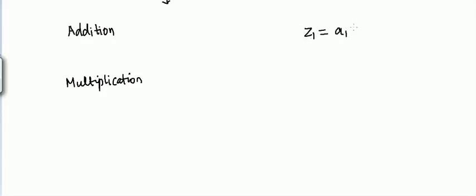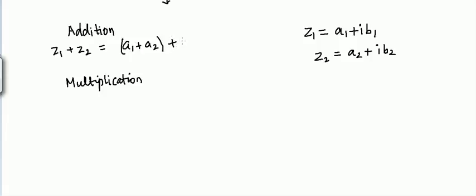Let Z1 be A1 plus iB1, Z2 is A2 plus iB2. These are the representations of Z1 and Z2. So now what will Z1 plus Z2 be? Yeah, so you guessed it right. It will be (A1 plus A2) plus i times (B1 plus B2). Because see, the real parts get added just like that. Well, for the imaginary parts, i gets taken in common and then B1 plus B2. So this distributes, and this gives us the complex number (A1 plus A2) plus i times (B1 plus B2).